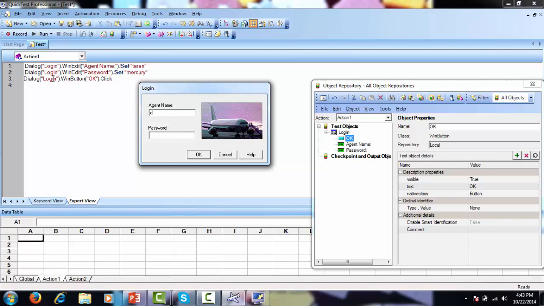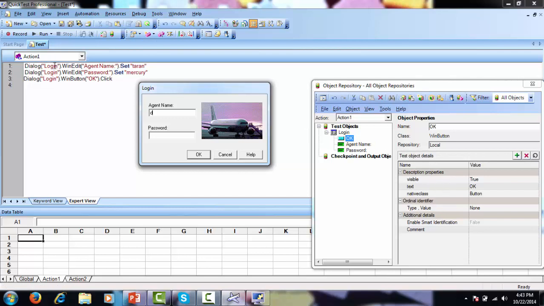Then I am clicking the OK button. So QTP will recognize that this OK button needs to be clicked, and cancel should not be clicked. So how does QTP identify the various objects? It identifies these objects with the help of properties which are listed here.